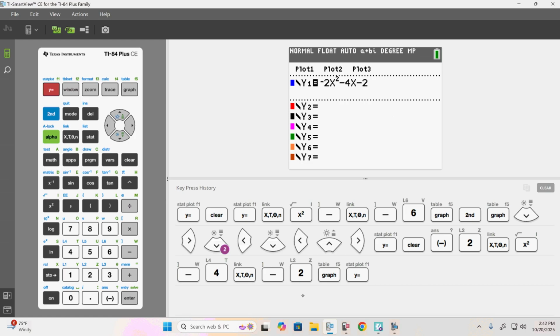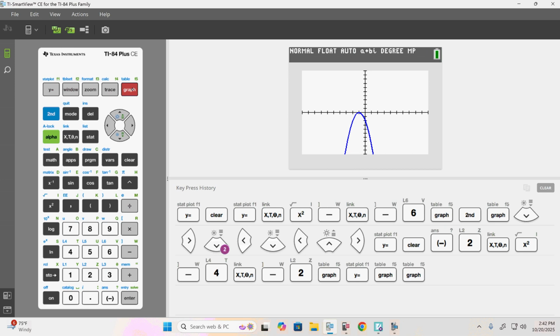So we need the x. We get the equation, we get the graph. When we say graph, we should get something that looks like this here, yes? Now we see that it does intersect the x-axis. It touches it, but does not cross it. So we do have a solution at that point.